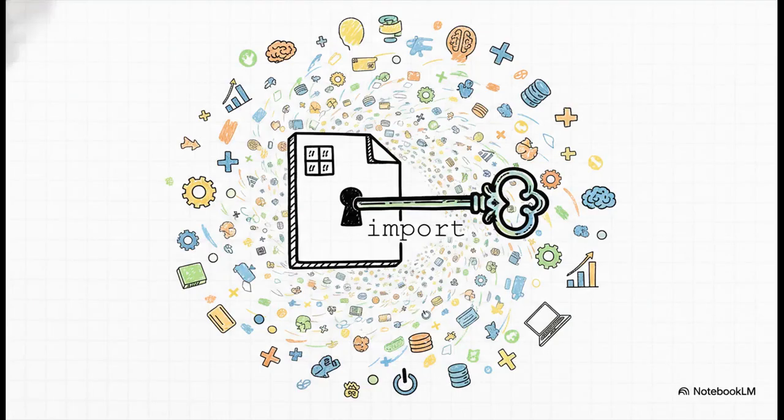Okay, so how do you actually get these pieces into your project? It's surprisingly simple. You use one little command, import. That's it. That one word is like a key that unlocks a massive universe of code that's already been written and tested by people all over the world. We're talking everything from simple math functions to mind-blowingly complex AI tools.